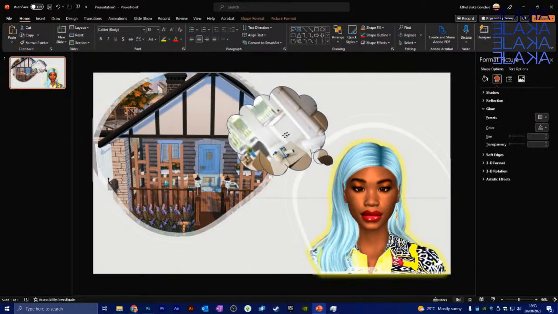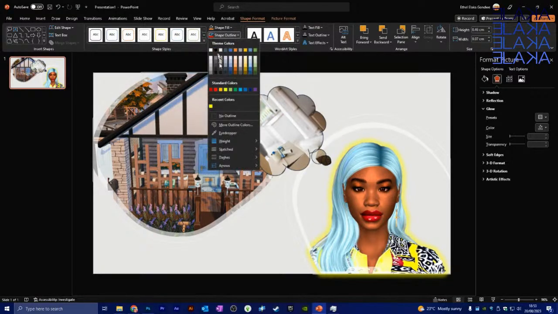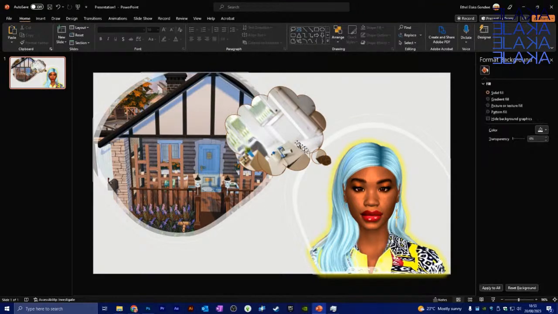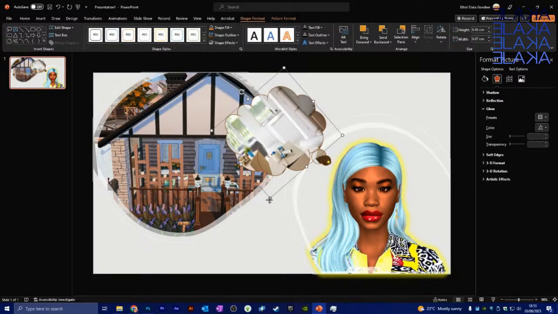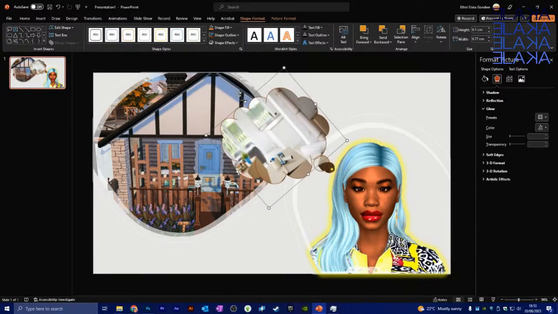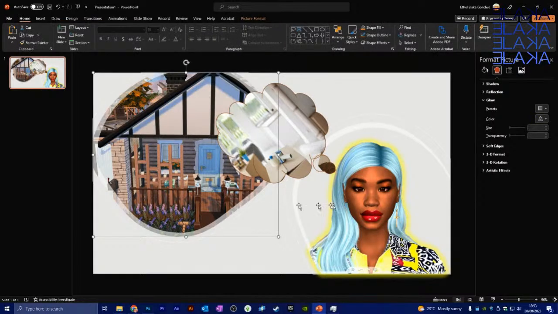And then now it's up to you to change the lining of the picture. So it says shape format, and shape outline can be, let's go with the color since it's yellow. Do you want that yellow? No, let's go with the brown. And voila. And just like that, you've created like a thinking bubble for your image, and you've been able to basically add the image into the shape. So that's another way that you can do it. And that's pretty much, I think, similar to what they did with these particular images. They basically placed them within a shape.